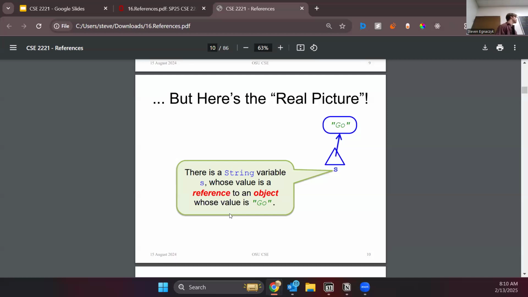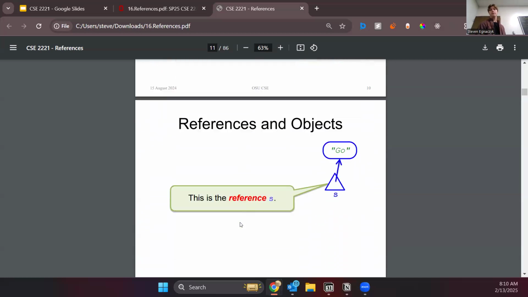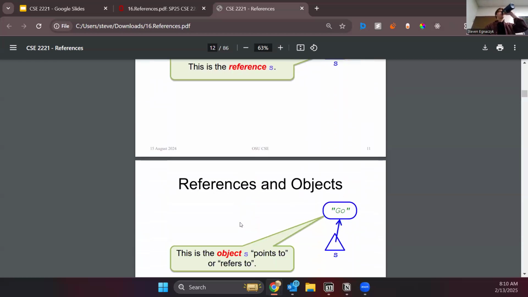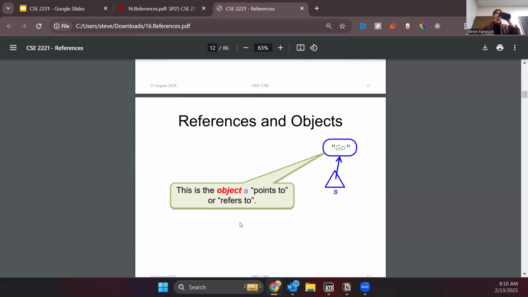This diagram, which you will probably be seeing in your nightmares for years to come. And then this is the reference s. Okay, good so far? And that is the object s, or sorry, the object s points to or refers to the string go. The mathematical string go.